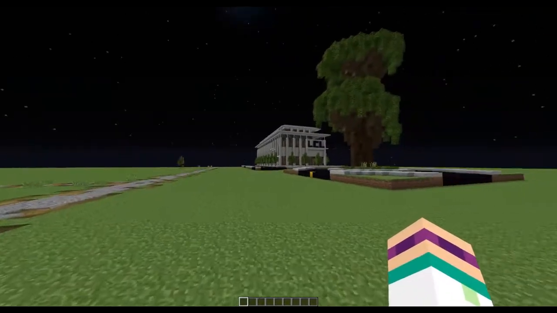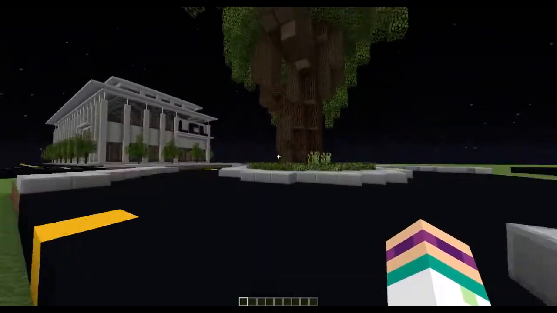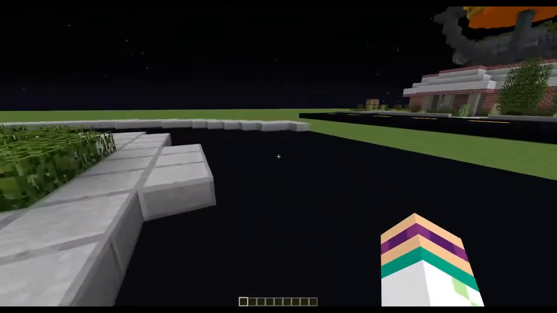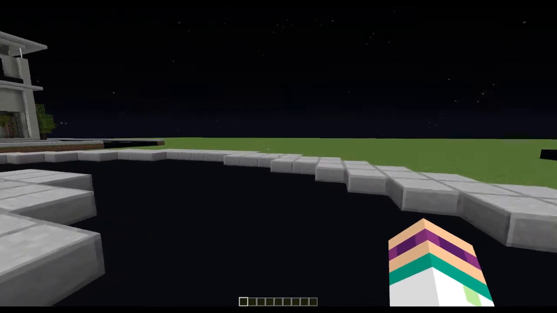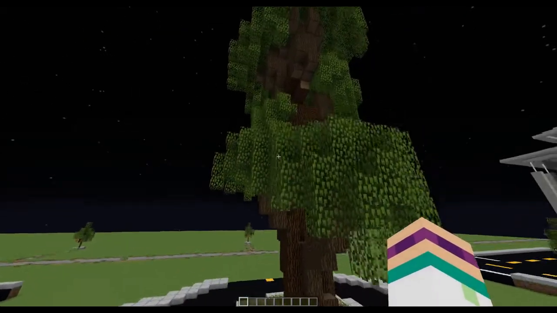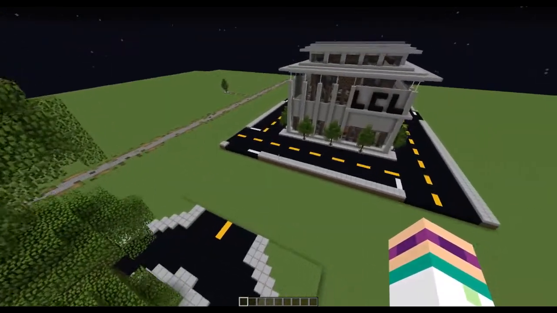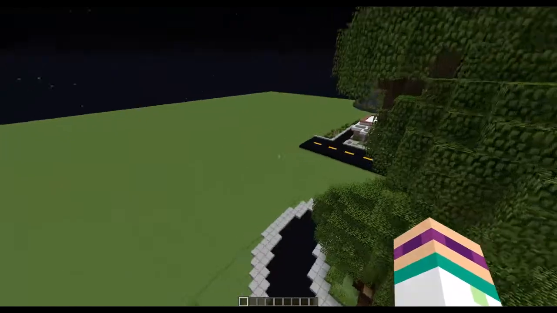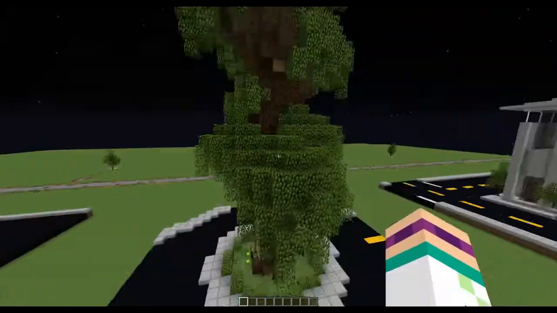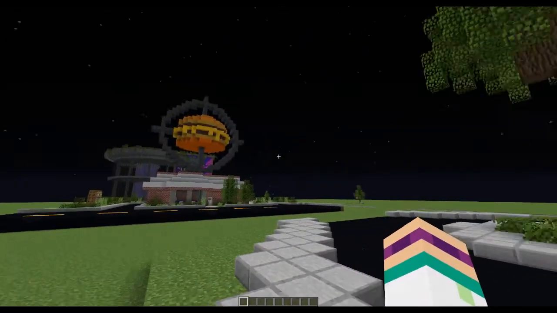And this is just a tree. But when I say it's just a tree, it's another one of Krazy's creative trees. And I love seeing his custom tree builds. He always seems to make them blend really well into the builds around it. And I'm really happy that he added one of his trees just as a standalone into this build. Very cool.